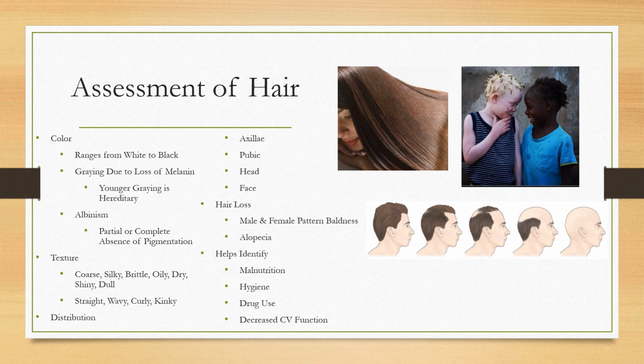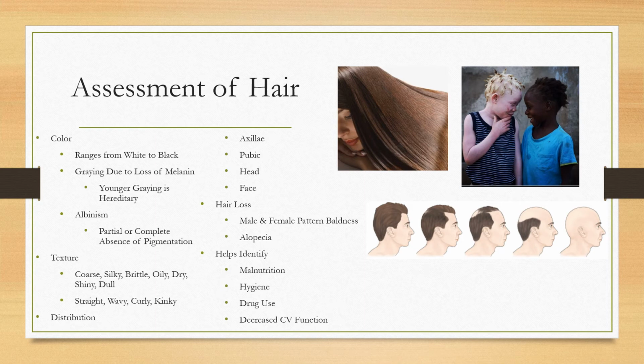Alopecia. Well, let's talk about male pattern baldness. So male pattern baldness is from the hormone testosterone, and it creates a very typical type of balding that you can see in the image to the right. Okay. Alopecia areata is just a focal loss of hair. So it's an autoimmune disease, and it's almost like having a circular little area on your scalp, say, where you've lost the hair. Sometimes it'll grow back, sometimes it won't.